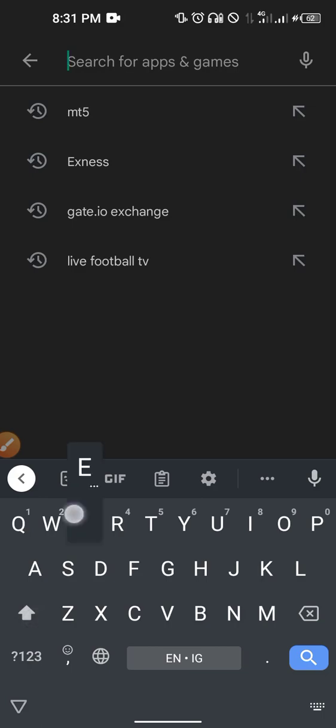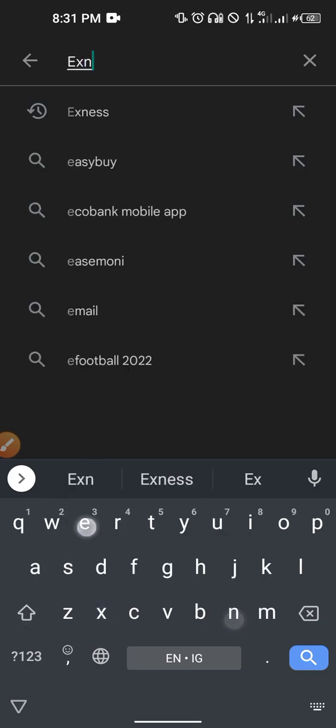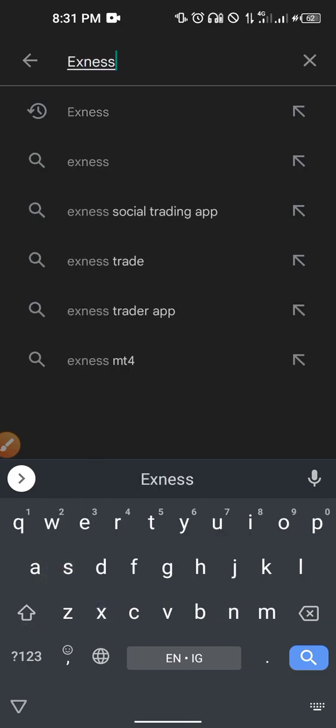Okay, so I believe you must have downloaded or registered on Exness. When you come to your Play Store or App Store, just type Exness. In the community, I dropped the link to the app so that if you want to use mobile to register, it will take you straight to the mobile app on your Apple Store or your Google Play Store. Then if you want to use the web link, you can also register on their website and download the app from the website as well.